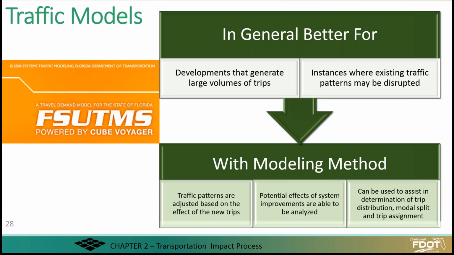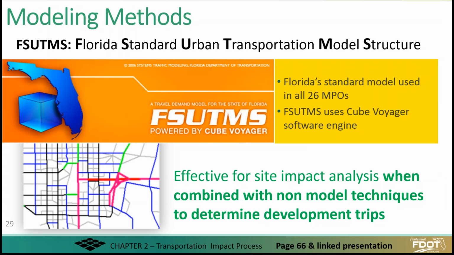If there are any improvements that have been programmed or are planned or expected to go in, those can be put in the traffic model as well to see how that affects traffic and congestion, and can be used to assist in determination of trip distribution, modal split, and trip assignments, all computationally intensive activities that could be quite time-consuming if you're doing it all manually, especially for larger projects.